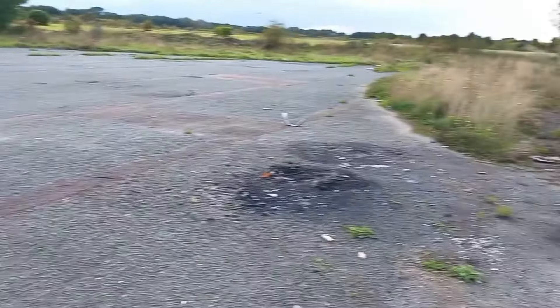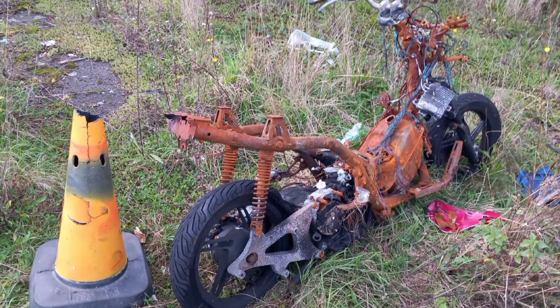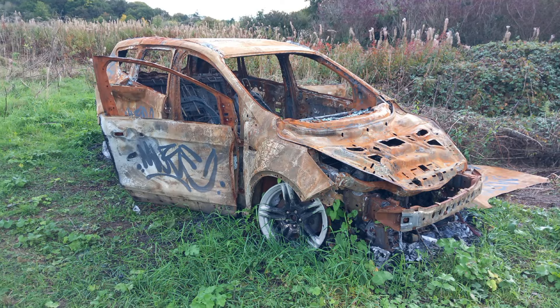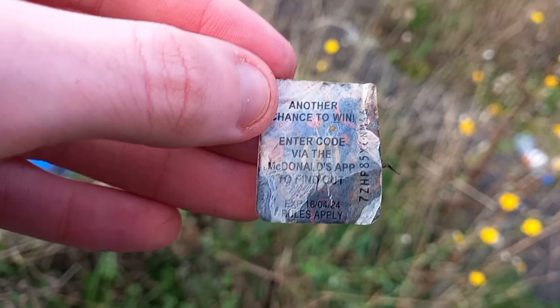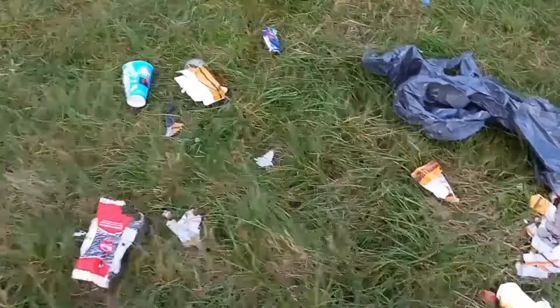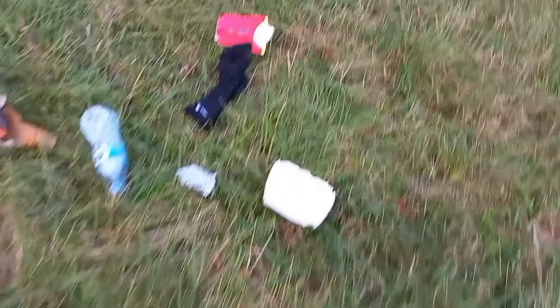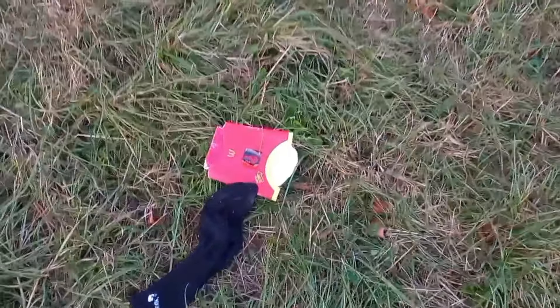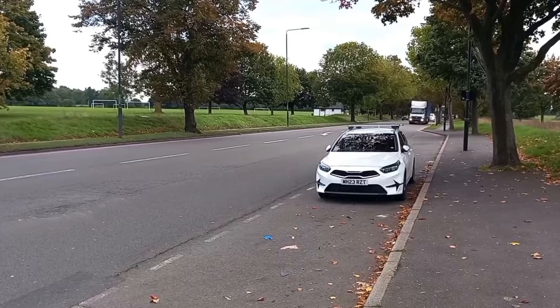I've come across tarmac — I think this is a remnant of the old Croydon Airport. What's with Croydon and burning out vehicles in open spaces? There's another car all the way over there too. There's a winning Sips cup from McDonald's with the sticker on it still — I've got to peel it off to see if it's a winner even though I can't claim it. Not a winner. And now I've come across more McDonald's rubbish — it's the Monopoly ones and the stickers are on these too. Got quite a few there, a couple of them were winners.